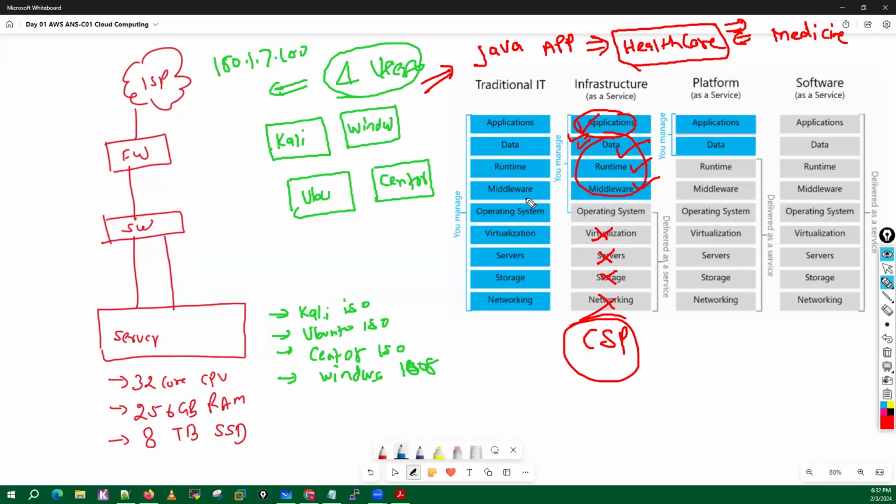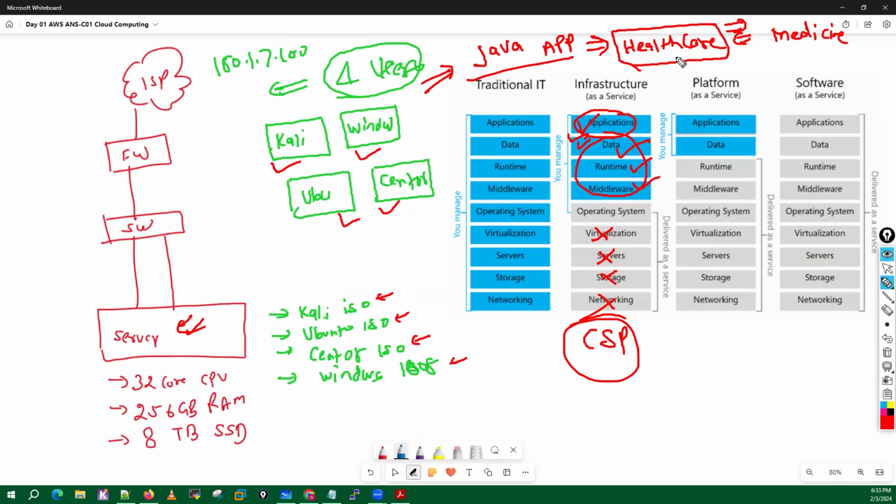Now, let's suppose this time I have installed the operating system as well on these servers for these users. And because they need Java, I have also installed the Java related software: the JDK, Java SDK, all these Java environments on these particular VMs, or virtual machines.